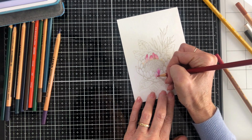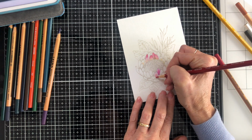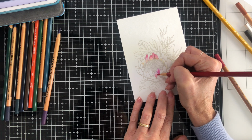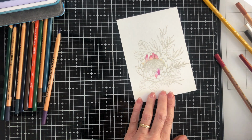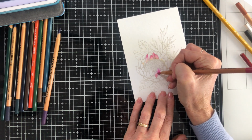Down the bottom of that flower, where we're looking at the outside of the petals, the colour was a little bit different. The petals had a little bit of a white purple sheen across the top of them and were darker towards the base. And so that's what I've done on those petals.